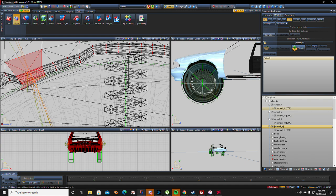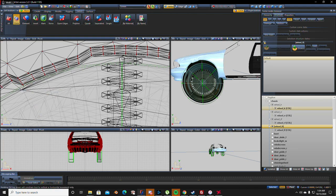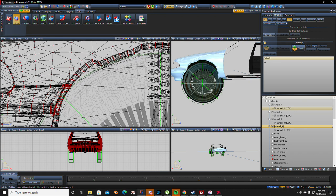I know a lot of y'all been watching me for the longest, and this has been something that y'all been wanting to do, and because of my busy schedule, it's been a little hard. So there's a lot of things I do. I will start giving models as well, so you can have your own model to work on.